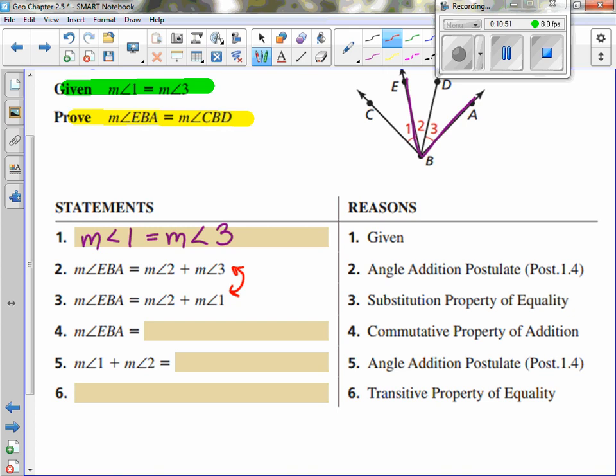Any questions on this so far? Now we're looking at the next one, yes? Everybody's good getting down to statement number 4, yes? Now if you have your reference sheet, I would have it handy, just because we'll get used to looking at it, because you can have that reference sheet on the test.